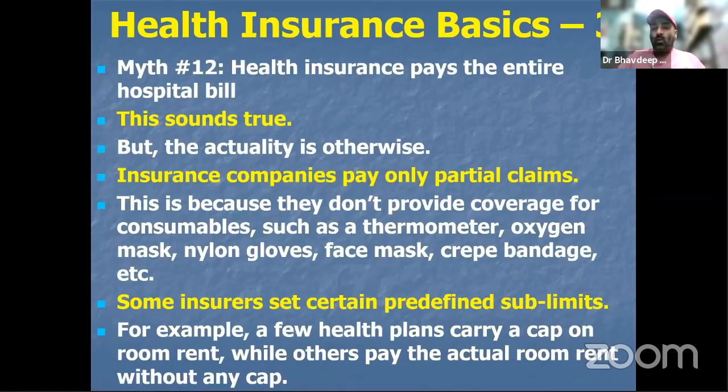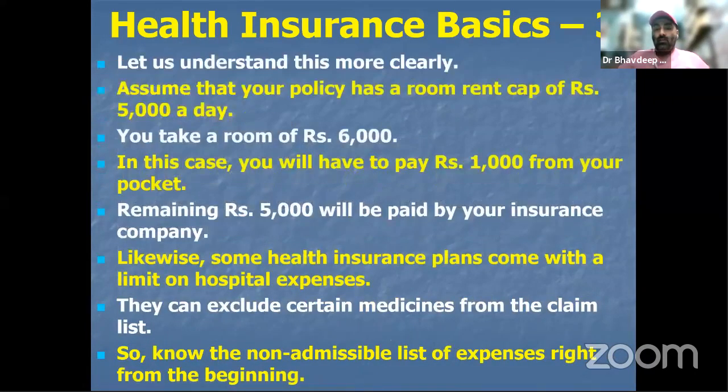So then the room rent cap is there. Some would not have it, but some would have it. So let's understand the room rent cap once again, for those who are still not clear. Let's suppose your sum insured is 5 lakh. Usually it is capped at 1 lakh. So that would mean your rent is capped at 5,000 per day.